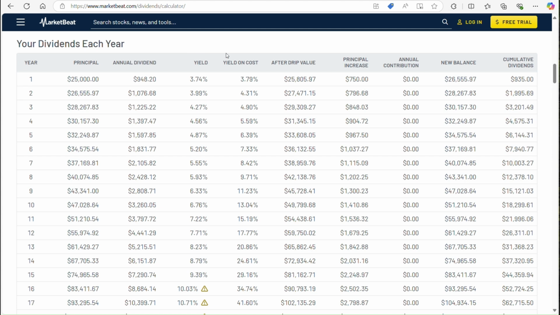So after the first year of being invested in SCHD, our $25,000 initial investment really does not look all that impressive. After the first year, our dividend growth will only be about $930 at that 3.74% dividend yield that we spoke about earlier. And that's with contributing absolutely nothing that year. It seems a little bit discouraging. It's not really all that much. You could potentially make more than this in a high yield savings account, but that's not what we want here. We're after long-term growth and compounding. And as you can see here, time and compounding is how we exponentially grow this investment into something that we could potentially live off of in the future.